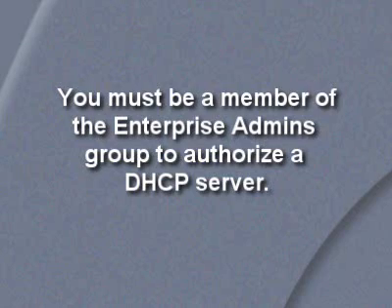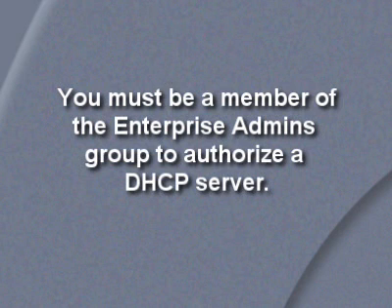This is designed to prevent rogue DHCP. So when a 2000 or 2003 DHCP server boots up, it checks with Active Directory to see if it's on the authorized list. If it's been authorized, then it will be able to give out IP addresses. If not, it won't. To authorize a DHCP server, you must be an enterprise admin. That's getting into Active Directory territory, but basically an enterprise admin is a forest-level admin, pretty high up on the food chain. But once you've authorized your server, the server checks with Active Directory, sees that it's authorized, and will give out IP addresses.